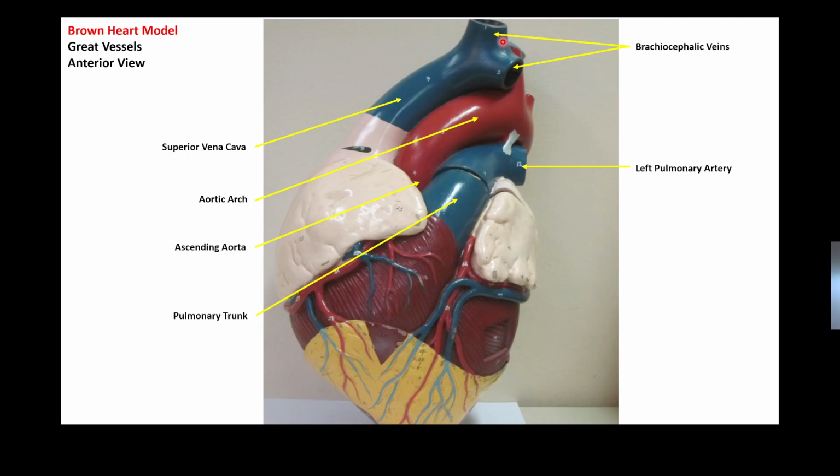I'm not too concerned about these two right here. I'm going to do this in a separate lesson, but these are the two brachiocephalic veins, a left and a right one. They unite to form, and this one I do want you to know, the superior vena cava. This is going to dump deoxygenated blood into the right atrium. From the right ventricle, deoxygenated blood is going to be sent this way into the pulmonary trunk. So this is deoxygenated blood that's going to head to the lungs.